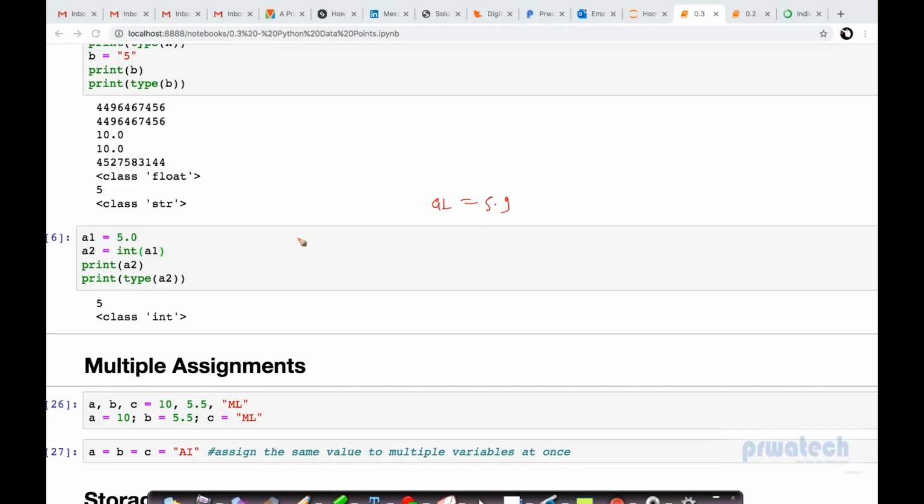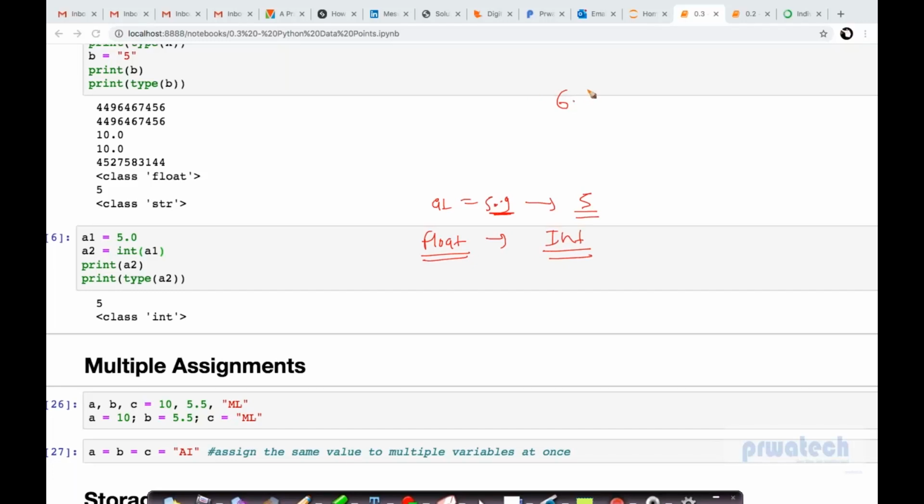If you're converting any float to integer, remember this important point: the decimal value will be discarded straightforwardly. Whatever is there after the decimal, .9, .1, .5, .09, anything, will be excluded, and it will be considered as just 5 as an integer.